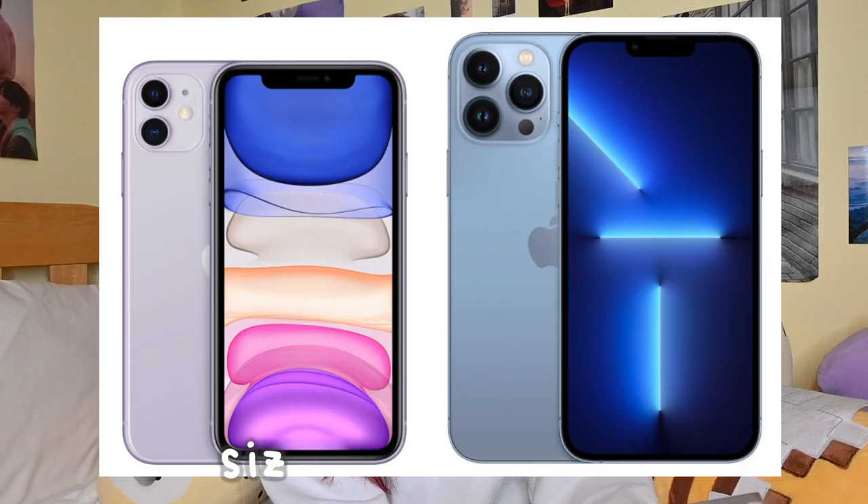While I'm waiting for it to update, I'm going to compare my two phones. The display is obviously bigger on my new one — 6.7 inches versus 6.1 inches. The camera: this one only has two cameras and this one has three, which is so cool. My new one comes with ultra-wide, telephoto, and cinematic mode. I'm so excited to try that out. HDR video recording up to 4K. My new one also has a scanner for night mode portraits.